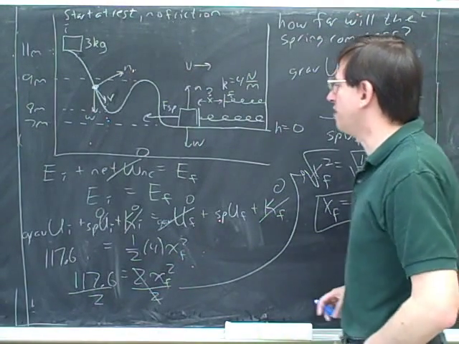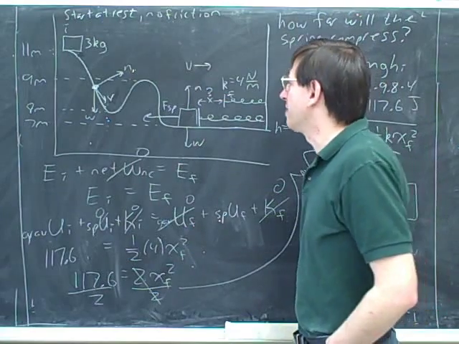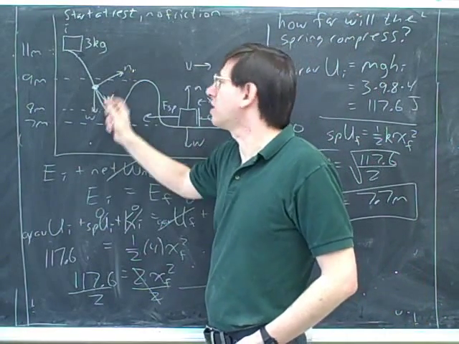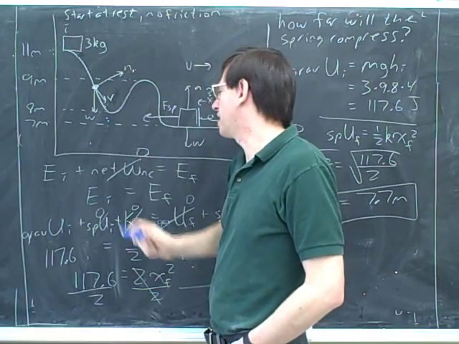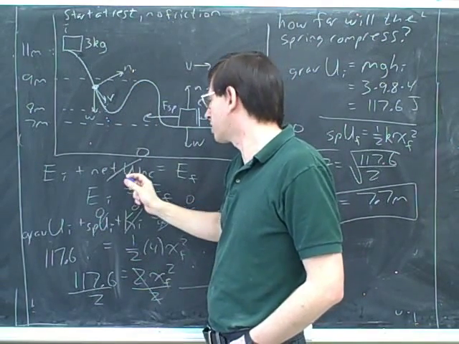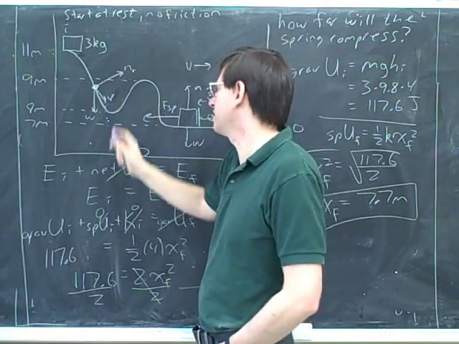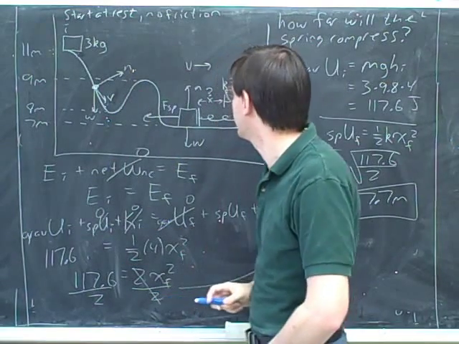Well, this is another great example of how powerful this method is. And again, this is a very complicated path, but we can just ignore all these complications in the middle. As long as we knew that there was going to be zero net work done by the non-conservative forces in the middle, it doesn't matter how complicated the middle of the path is.